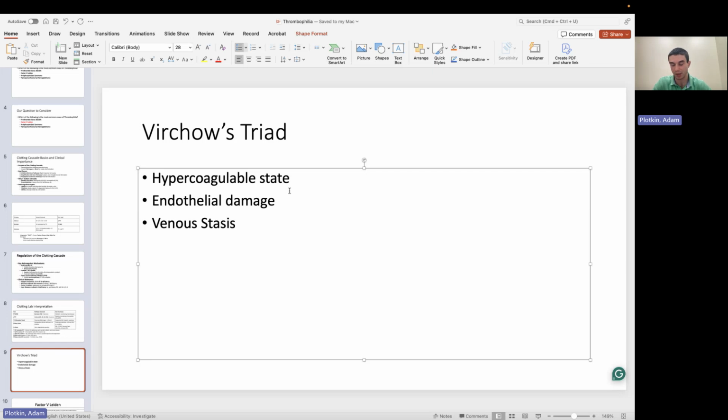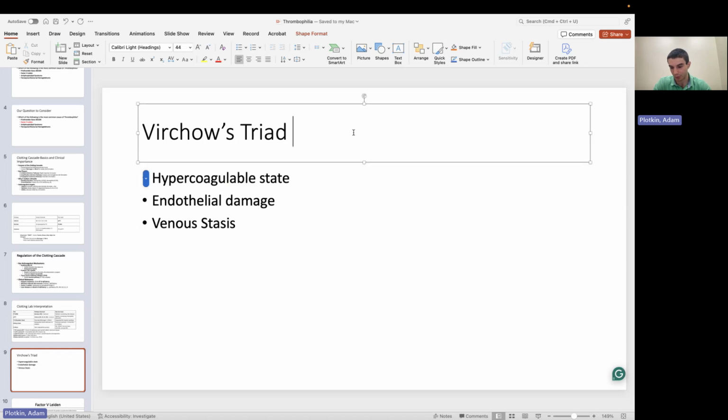Virchow's triad is the classic thing that sets up hypercoagulation, or this clotting cascade, right? So we're in a hypercoagulable state. What do I mean by a hypercoagulable state? Things like malignancy. Malignancy stimulates my immune response, it causes endothelial cell damage, and puts me into a hypercoagulable state. Estrogen puts us into a hypercoagulable state. So a patient who's pregnant, was recently pregnant, or on OCPs, right?